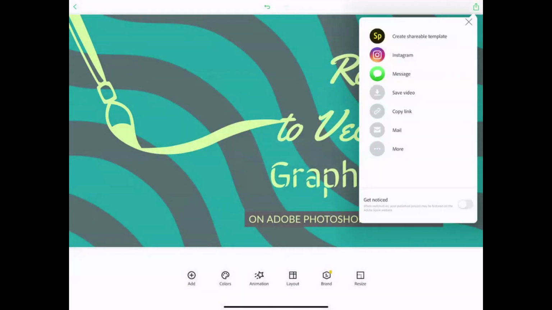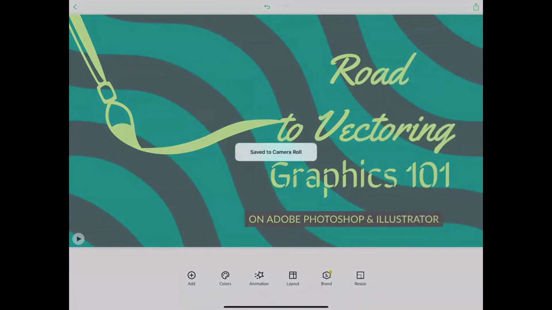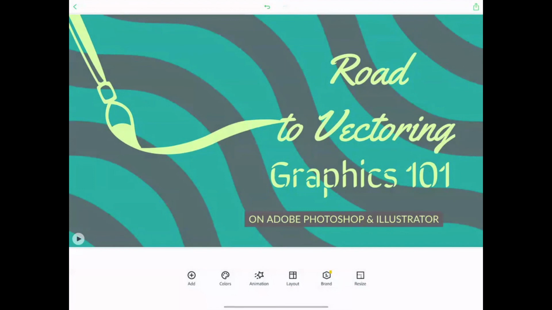And here I have a couple options. Sometimes, depending on what social media apps you already have installed on your device and which ones are currently signed in, it'll give you some options of where to directly export your graphic to. So if I wanted to send this straight to Instagram, I have the Instagram button right there. If I wanted to send it as a text to a friend, I can just message it to someone or email it or just copy the link to show someone. But for now, I just want to save the video. So I'm gonna choose the fourth option, which is save video. And you'll notice it says save to camera roll. So it's going to save it directly onto my device in my photo gallery.